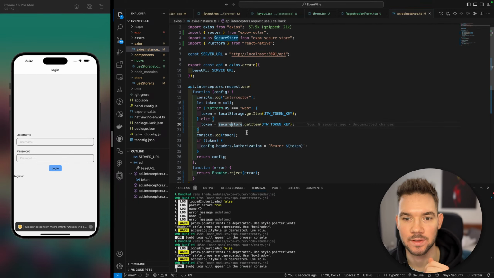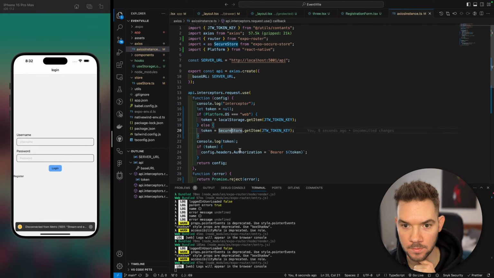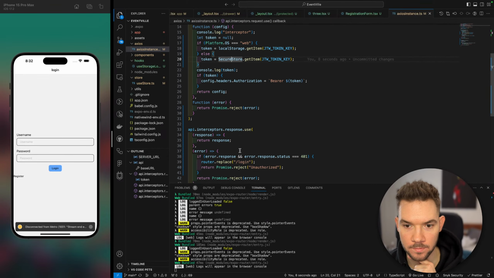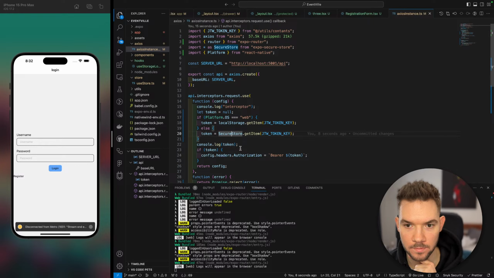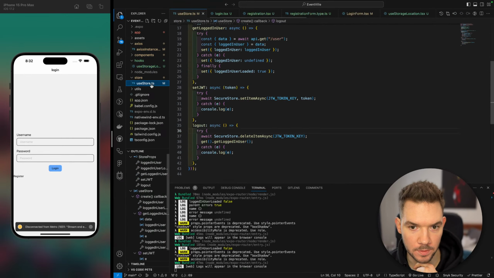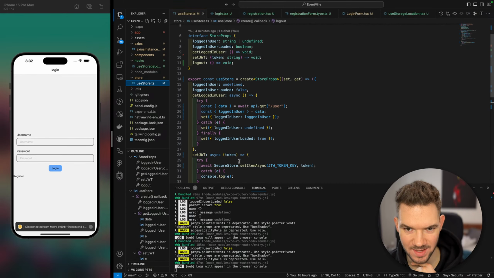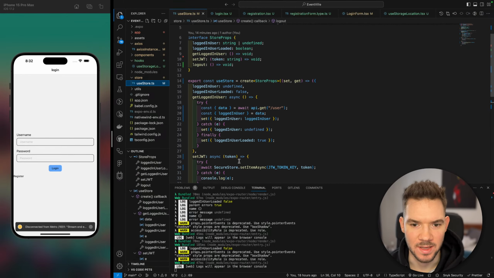Elsewhere, I will get it from the secure store. Then on the use store. Yeah, I guess I don't even need the hook.